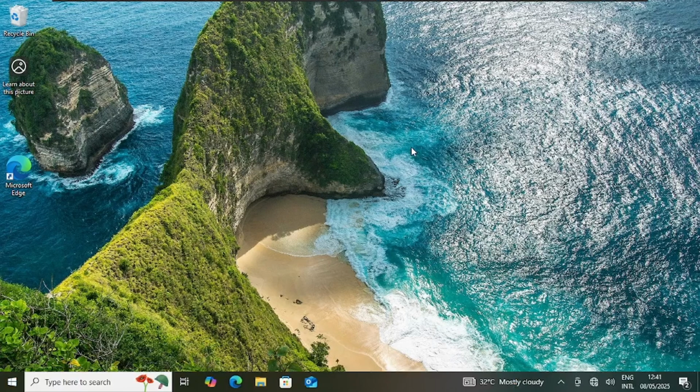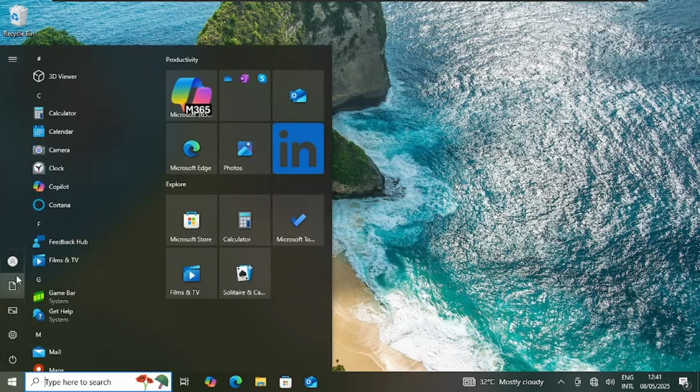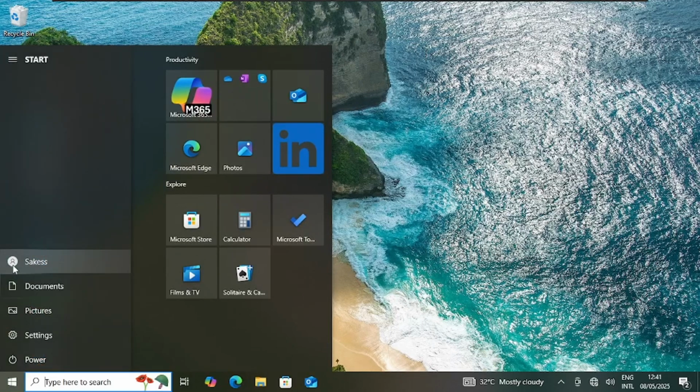Okay, so I've restarted my virtual machine, okay? So now let me show you again if we have the test admin there. So if I click on the start and I click on the current user Sakes, you see now we have only one account, Samak and Sakes. Okay, so the Sakes is the current user and the Samak is the other user I created. So now the test admin I showed you earlier is not there, so it's hidden.